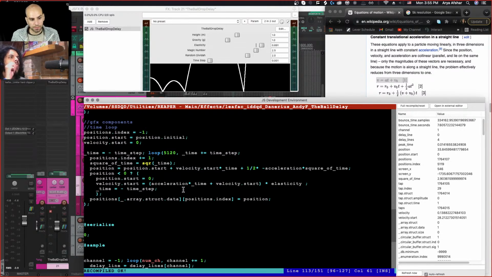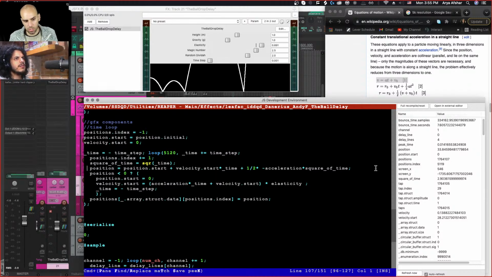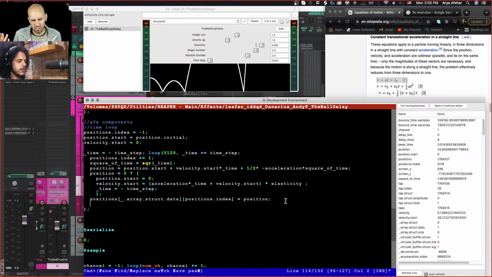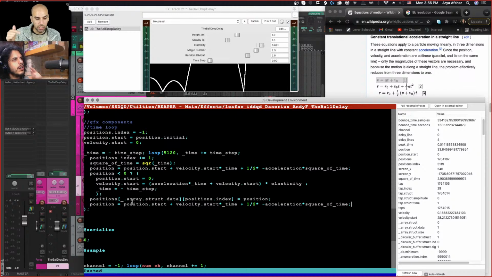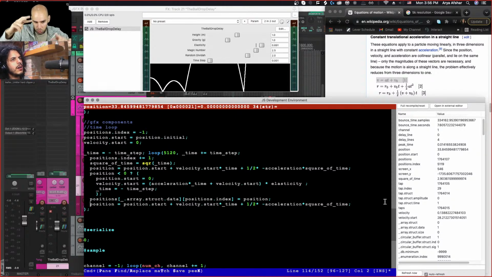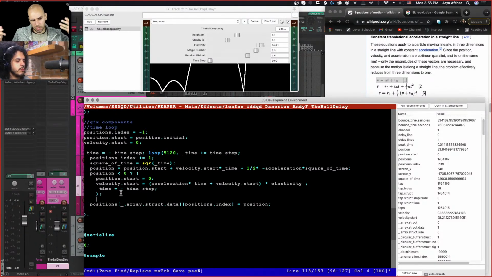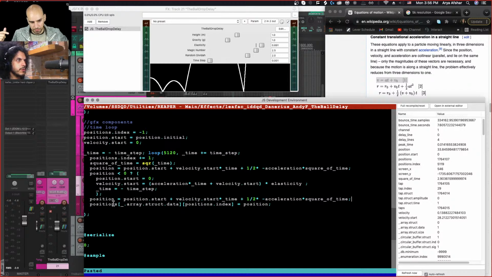Okay, so now what we need is to have a line that essentially reads the same as the one calculating position. So position equals position start, blah, blah, blah. All of that needs to be copy and pasted below. So that's why I'm saying it's kind of a huge hack. But it's above the previous line. It switched the last two lines. Oops. I only want to store the position when it's actually correct.